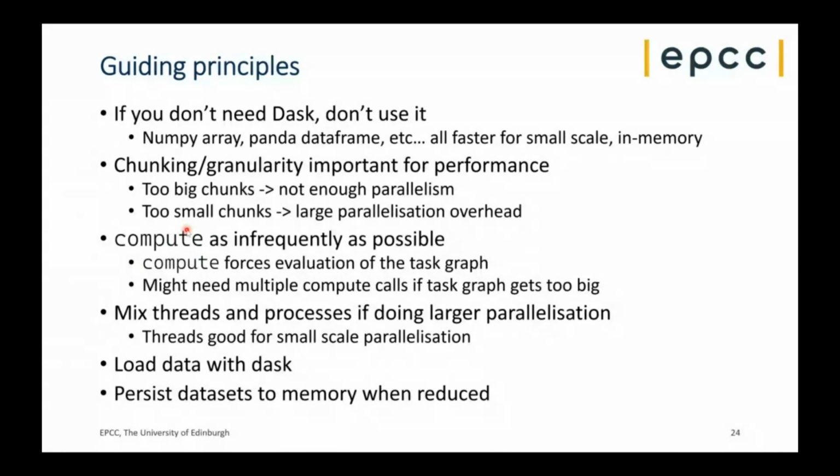If we're going to do large-scale parallelization, so that's using many workers across many nodes, it probably makes sense for some of those to be processes and some of those to be threads. So it probably makes sense to split up our Dask array into reasonably big chunks and then use the underlying NumPy functionality, for instance, to use 4 threads or 8 threads for that, rather than trying to do it all as processes or all as threads.